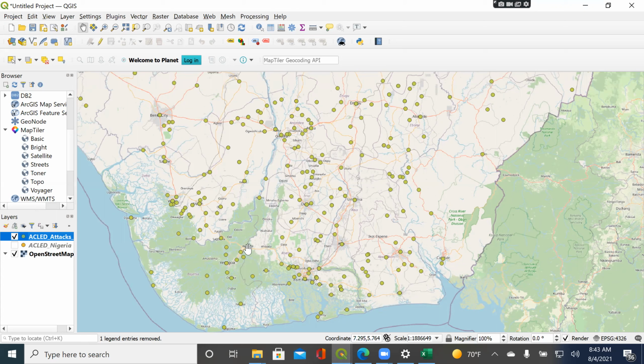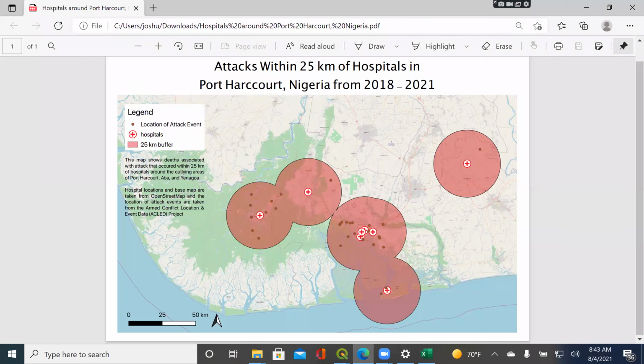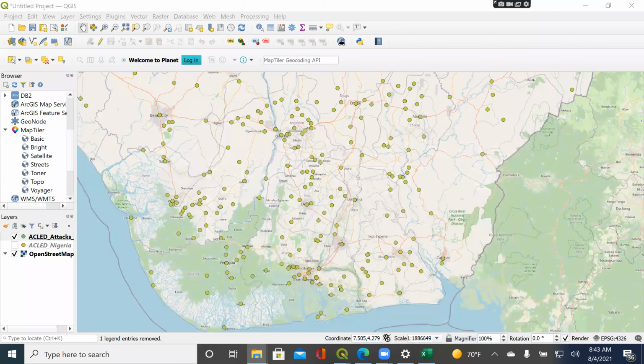And so what we could also do is bring in hospital data. That's pretty much just like the information that we're trying to see here. We're trying to identify which attacks are within specific hospitals. And so we're just going to drag and drop the hospital locations that I also got from OpenStreetMap.